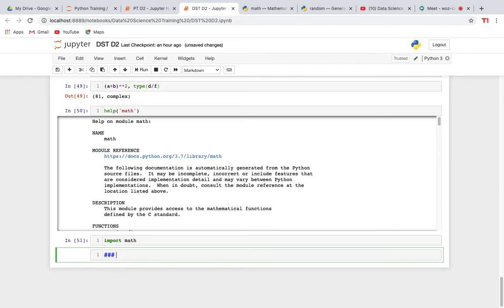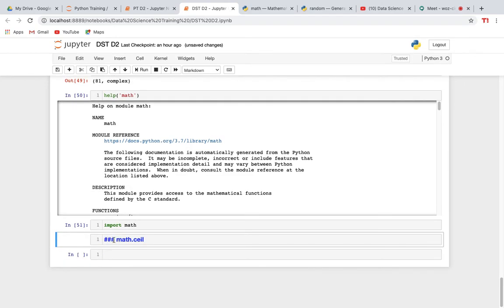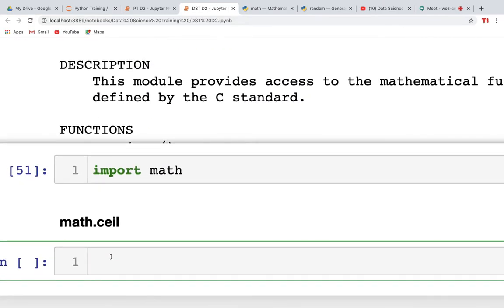Let's take math dot ceil first. So when you come to math dot ceil, what is there? The method is that the ceil function returns the smallest integer not less than the number.